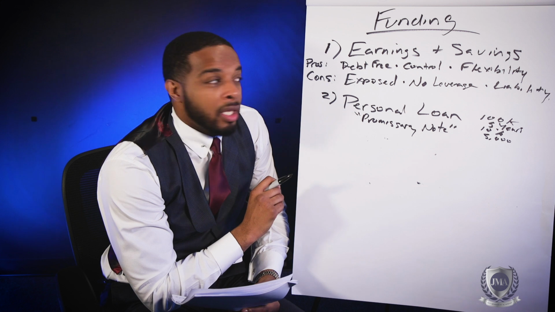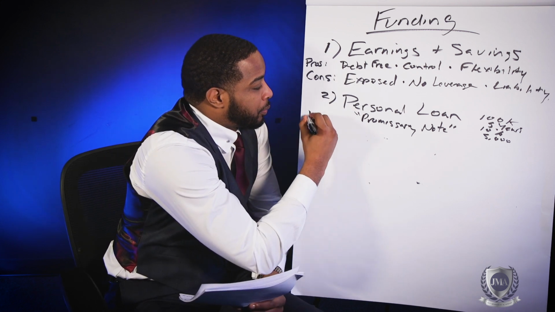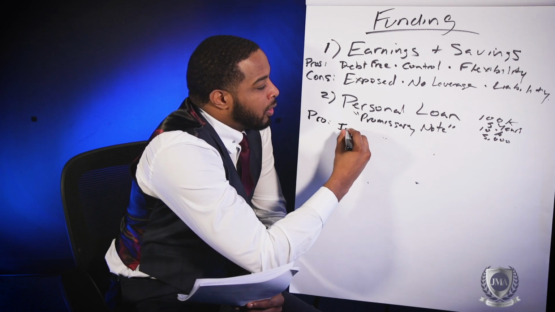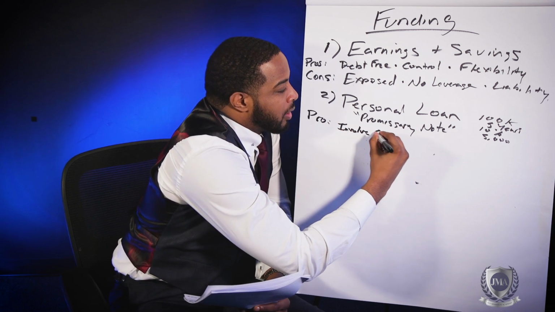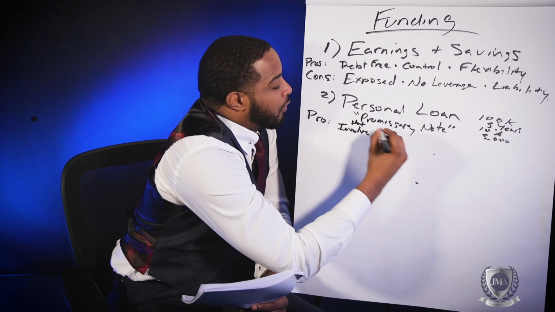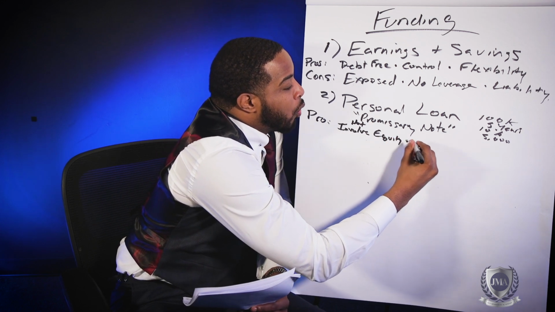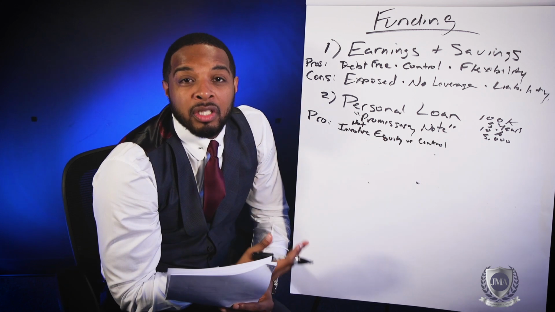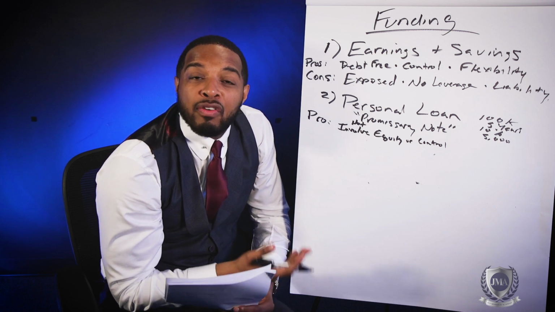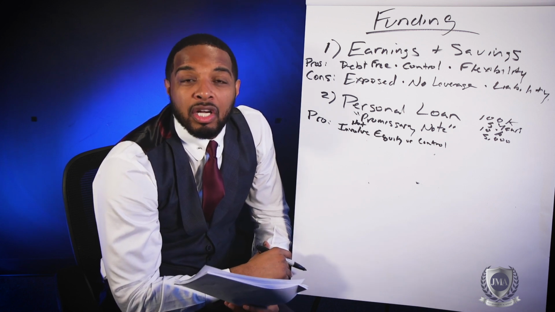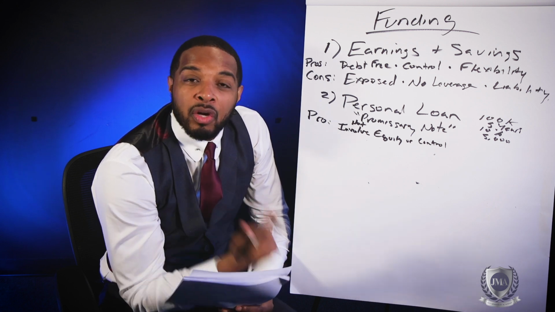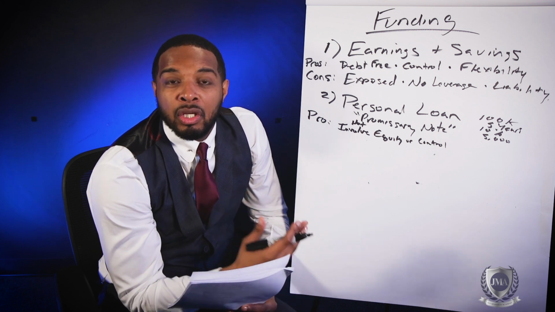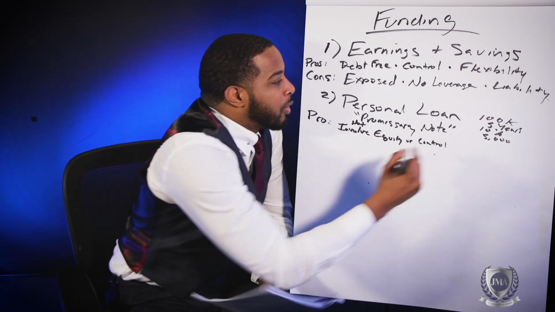The great part, a pro about a promissory note, is that this does not involve equity or control over your company, right? This is simply someone loaning money for typically a rate of return and a payback in the company, right? So this has nothing to do with management, with equity, with power, control, with ownership. This is typically someone looking to make money on their money, right? And so you still keep your flexibility.